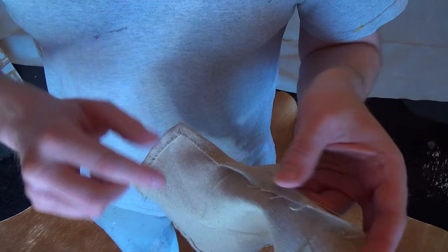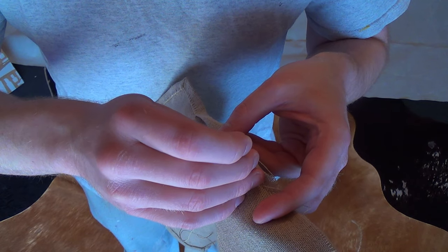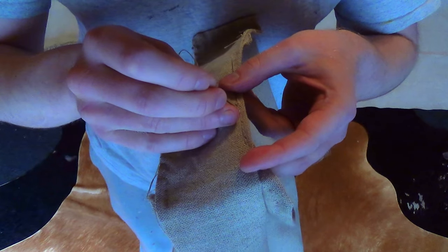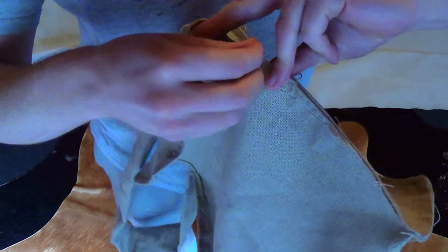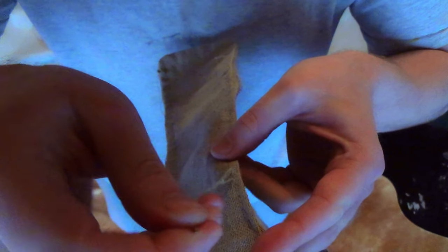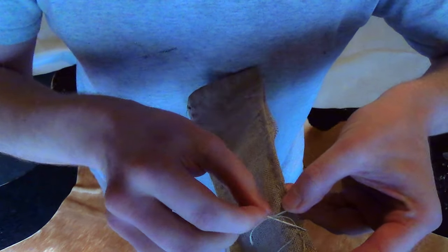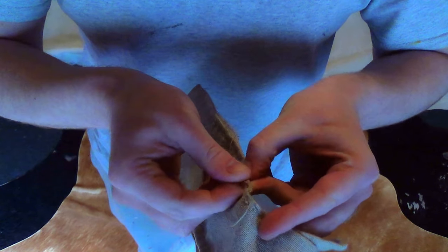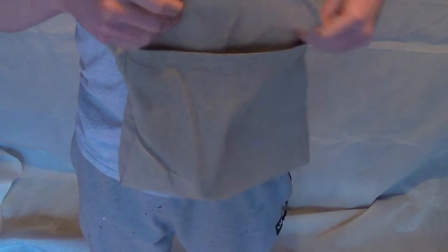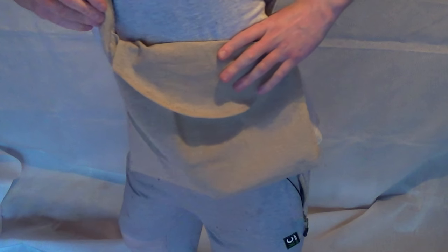After finishing the seam I went down a few stitches again, and now we're gonna close the seam by stitching one time back. Now we've got this loop — let's go through that twice without pulling the thread through completely. We don't want to cut it too short, so let's make two large stitches inside the seam and cut. This is how it's supposed to look now, and we can flip it — I think it looks awesome!